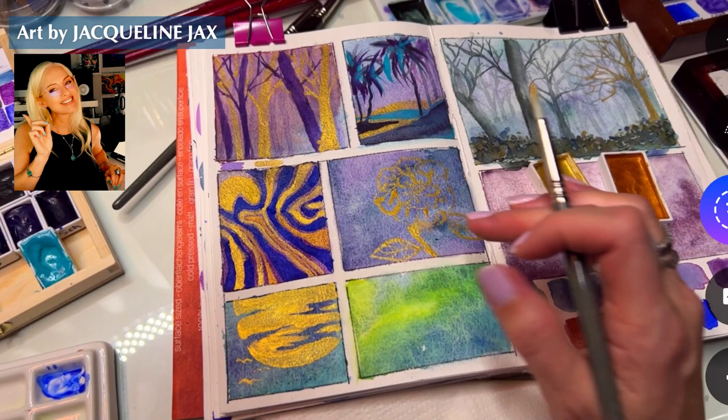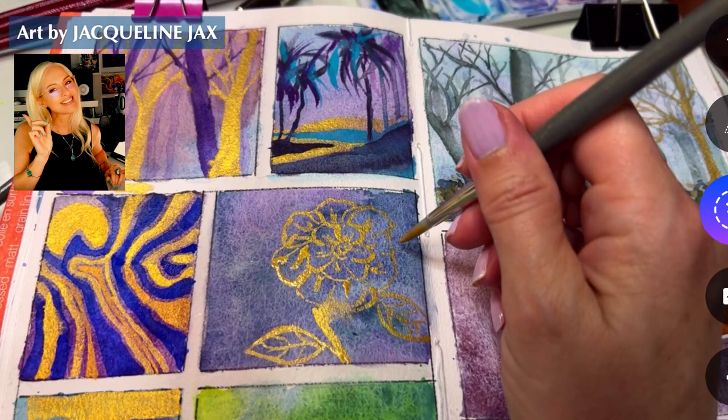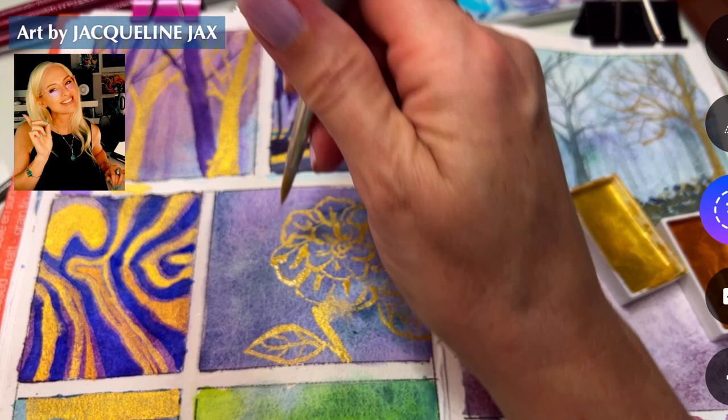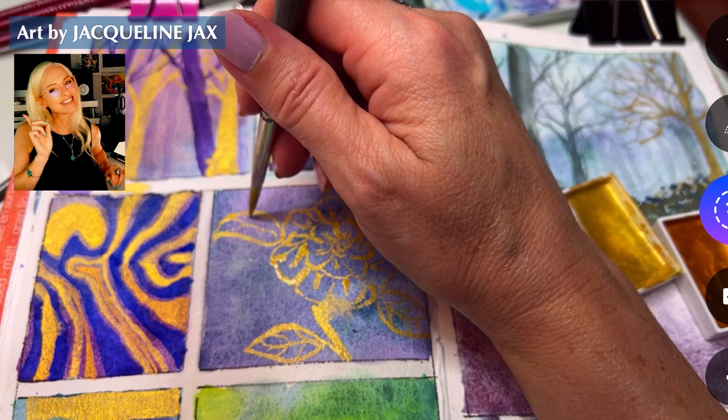This is like exploded down here. Can you guys see the pattern? Let me get you closer. Yeah, it exploded because there was some water on the page. I love how thin this gets. This is really good practice.